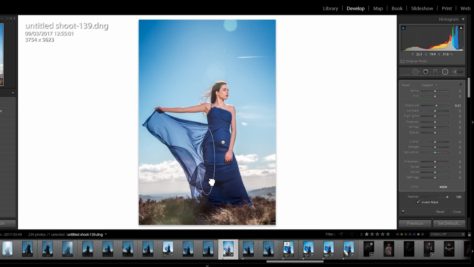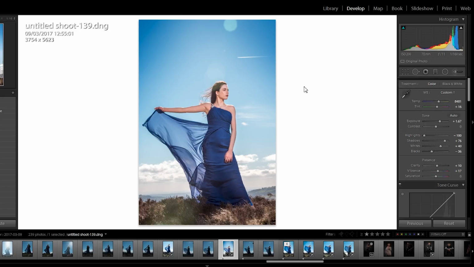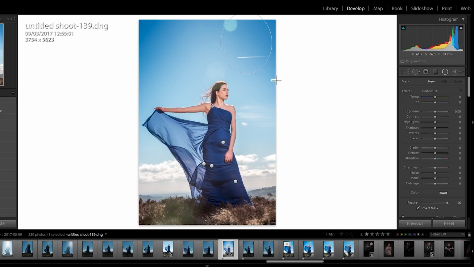Okay. If you click Control and Alt, the previous adjustment that you've made, you can click on it and drag it. So Control, Alt, and then drag, and it will move those settings around for you, which can help when you're trying to get a nice even look. Okay, so I'm quite happy with that. I might create just a little burst of light at the top here, just for all time's sake, just to see what it looks like. I'm going to click, that's new, reset that, drag it down there. Might just make it just a touch warmer.